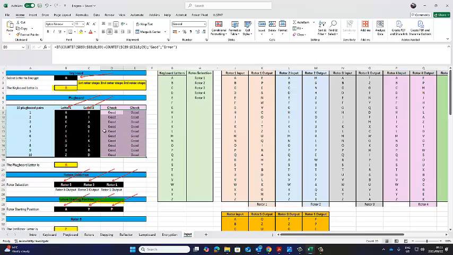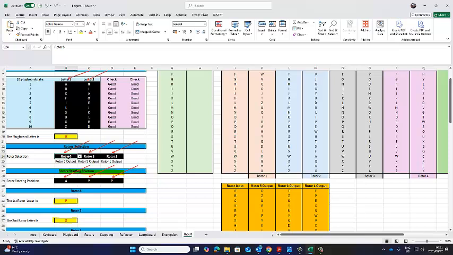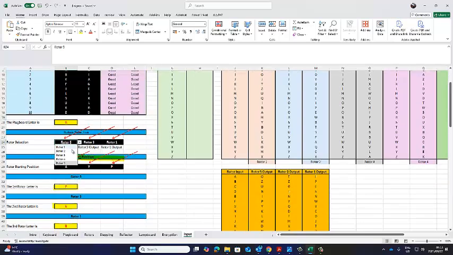Then, as I said, what we need to do is select our rotors: the rotor selection, and also the position of the rotor. This will be our first rotor, and in this case our first rotor will be rotor 5. Our second rotor will be rotor 3. Our third rotor will be rotor 1. Now we can choose any of 5 rotors; that's why we've got the 5 rotors. I can choose rotor 5 there, I can choose rotor 2 there, whatever rotor I want to choose. We had rotor 5 there.